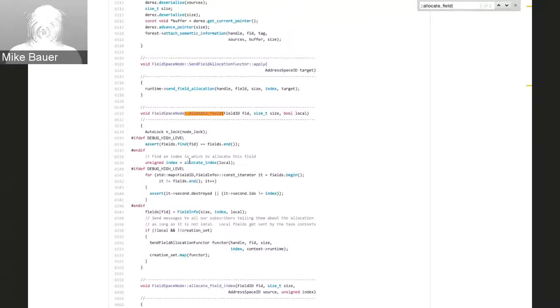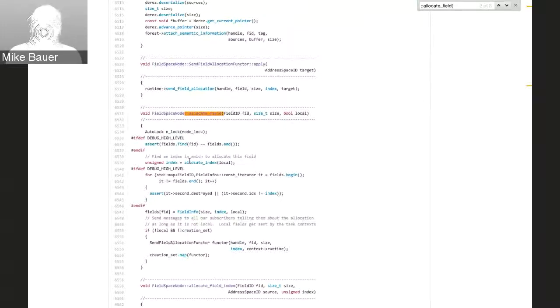And so what does it mean when I say pick an index? Well, the way that we represent field spaces is with these field mask objects that we looked at earlier, which are effectively just bitmasks. So what we need to do is pick an index inside of these bitmasks in which this field ID is going to be assigned. So effectively, there's a level of indirection here, mapping from the field IDs that get allocated on a field space object to the actual placement inside of these bitmasks that we're going to use to represent which fields are active inside of a field space as we're doing traversals on the region tree.